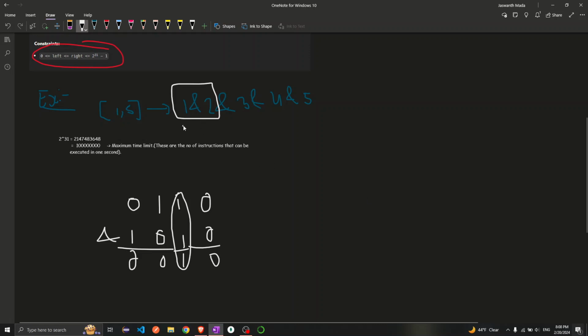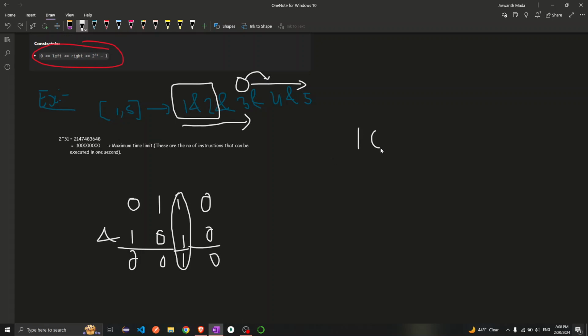When you are going from left to right, at a particular point, if you identify that your bitwise and is 0, there is no point in going this side, right? Because the bitwise and value till here is 0, and even if you do and with these values, it will be 0 again. I'll give you an example.